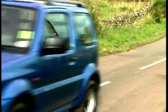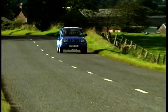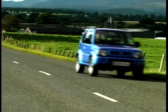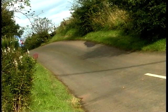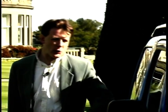I'm sure it will appeal to the younger generation who want a cheap 4x4 Jeep-style vehicle. They can buzz around the fashionable areas of their city in, and the Jimny would certainly seem to fit the bill. It's compact, it's trendy, and above all, it's cheap. Yes, a new Suzuki Jimny like this can be yours for less than £10,000, and that represents tremendous value for money. Plus you get a whole host of standard equipment: electric mirrors, electric windows, power steering, dual airbag and a radio cassette player.